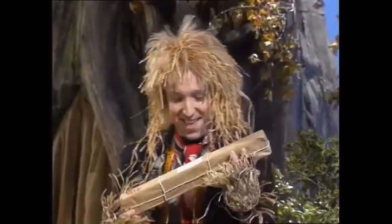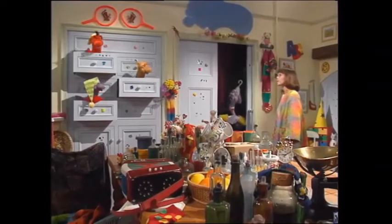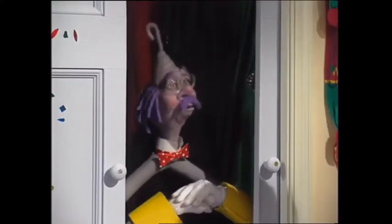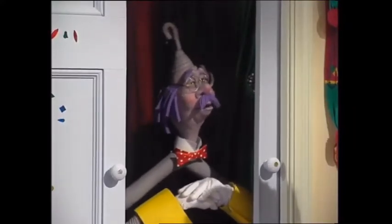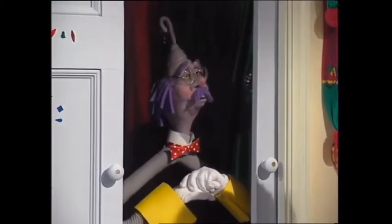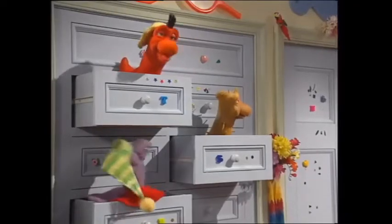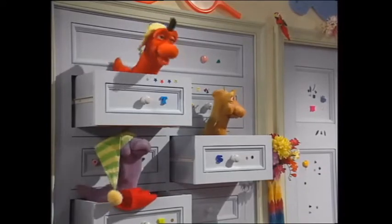See you. Bye. Quiet, drawer people! There's nothing wrong with being a coat hanger, Hangle. But I am more than a coat hanger. I'm a cloak hanger, which is quite different. I am responsible for hanging your magic cloaks. I am Cliff Hangle, cloak hanger extraordinaire. You look more like an ordinary coat hanger to me, Squire. Cloak hanger! I am not!